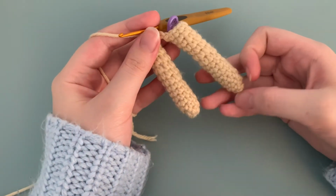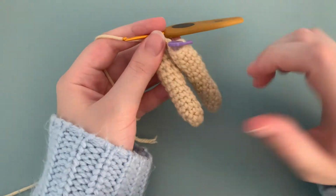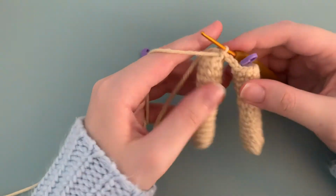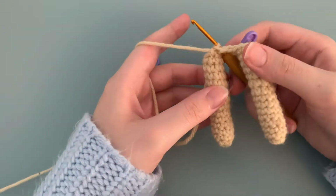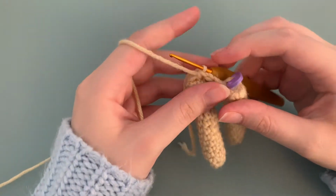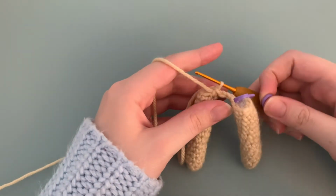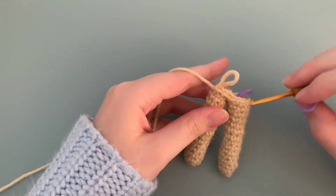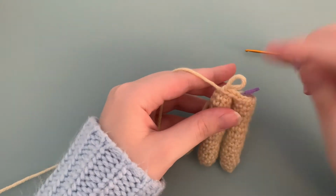And because we don't have shoes or anything where there's a certain position, you can really insert your hook into any part of here or any part of the legs. But just for convenience, I'll do that there. Now, what I think you should do, especially if you're a beginner, to not get confused, okay? So this is a single crochet we made.